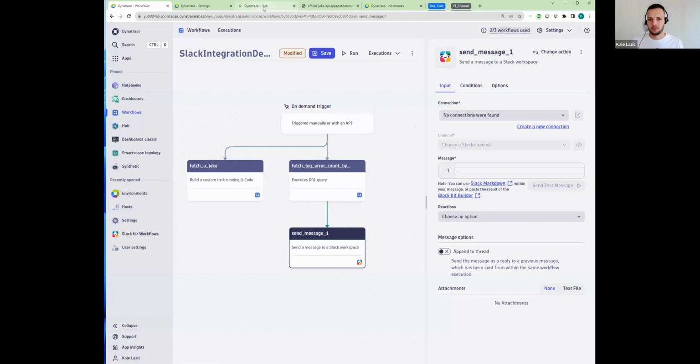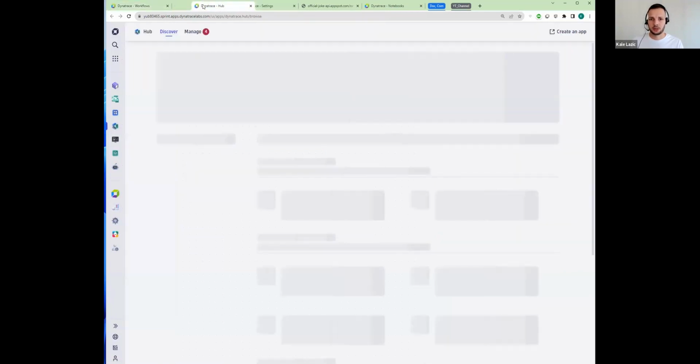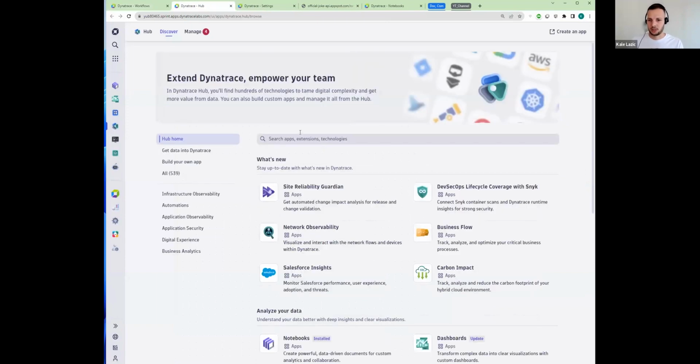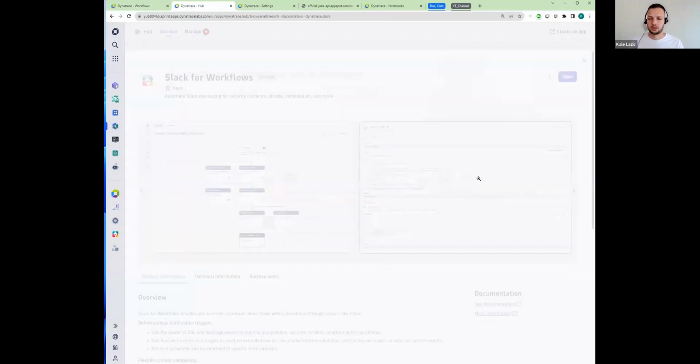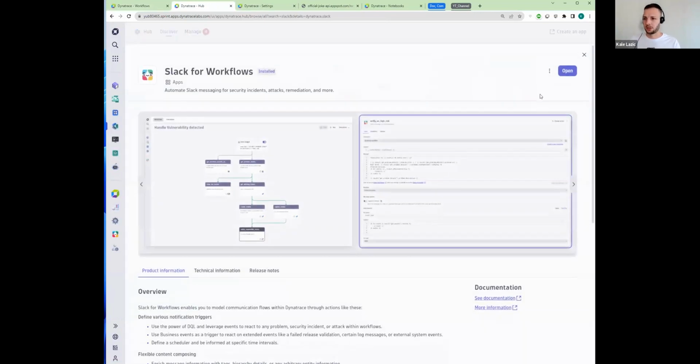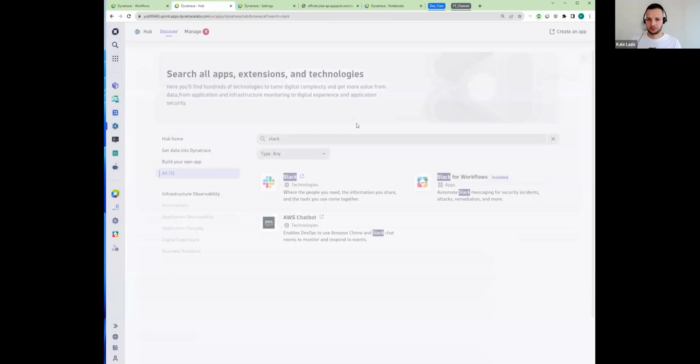And what you can do, so if you need any integration, you can check the Hub and install the integration. So when you're looking for the Slack integration, you would just see the Slack for workflows. In my case, it's installed, but you would just click on it and install it. This is also the place where you can open it or update it, and have it available for your workflows.